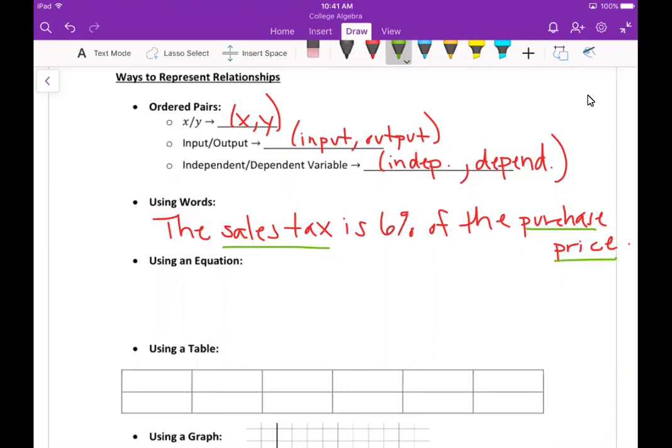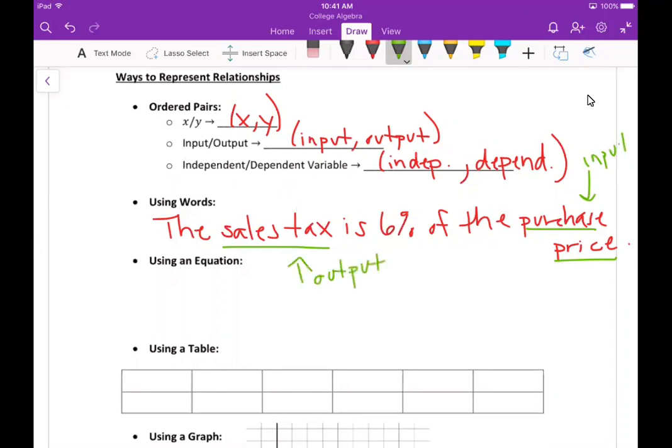Now, in words, we would then have to think through, okay, I have my two variables, but which one would be the input and which one would be the output? In this case, which thing affects the other thing? If I want to calculate my sales tax, I need to know how much I'm buying, my purchase price, before I know how much I'm going to pay in tax, right? Think about going to the store in the order of those things. You choose what you're going to purchase, that has a price, then you go to the cash register and you pay for it and you pay for sales tax at that point. So in this case, our purchase price would be our input variable and our sales tax would be our output variable.